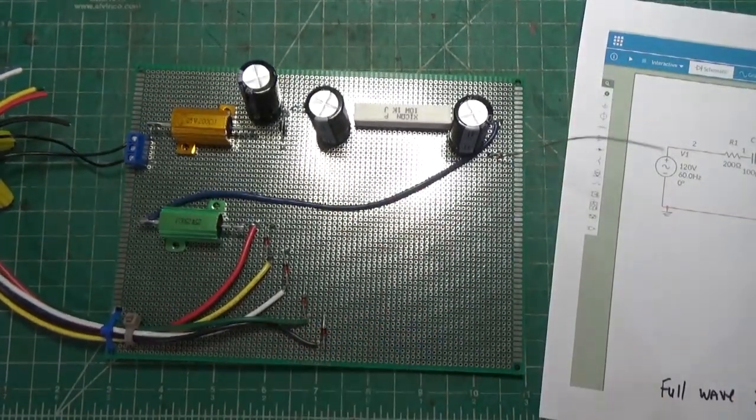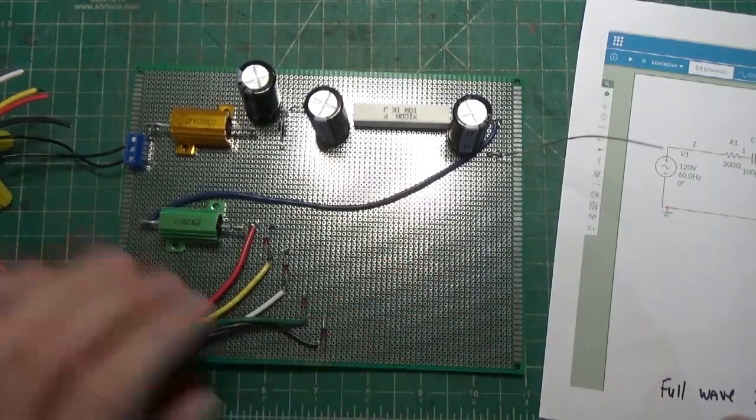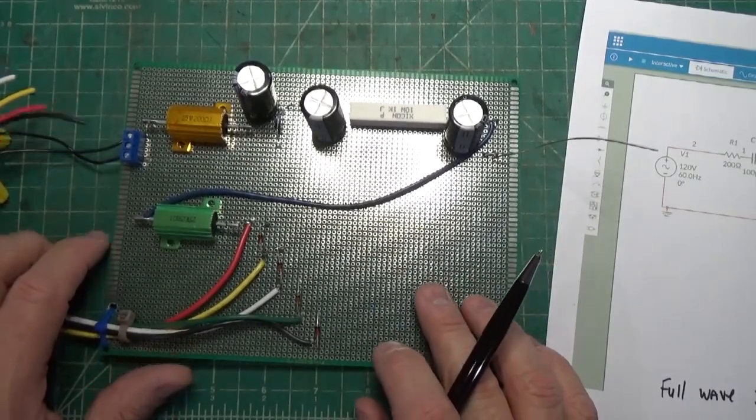I'm going to end up building the entire power supply in a project box, that gets mounted inside the cabinet of the radio. This way it's safe. So again, this is just to test. So this works, and we're in good shape. All right, so that's the story with the power supply.